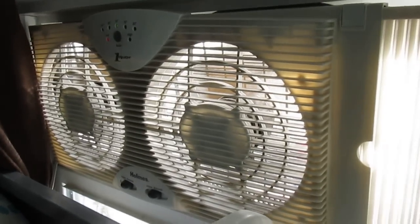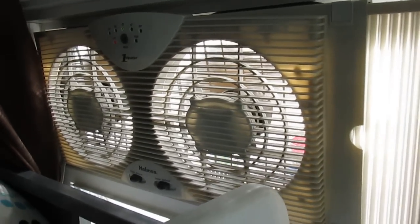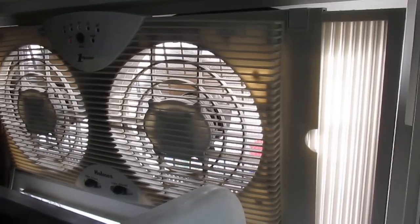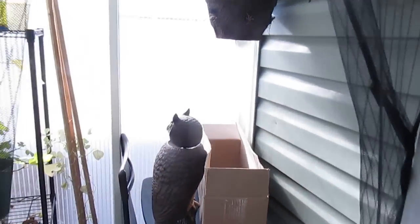But I would like you to notice, my greenhouse heater is heating. It doesn't really matter what the temperature is outside. As long as the sun is shining, you have greenhouse heat. I'd like to show you. Sorry for all the sun.